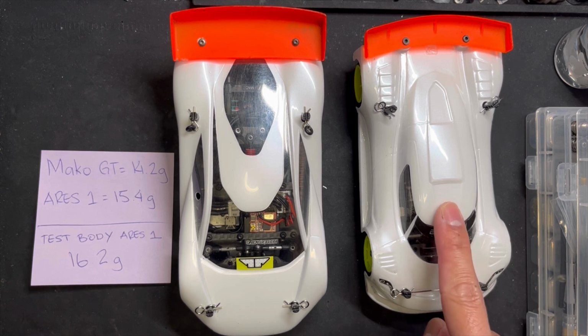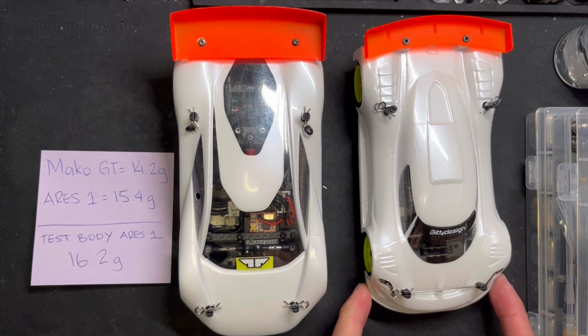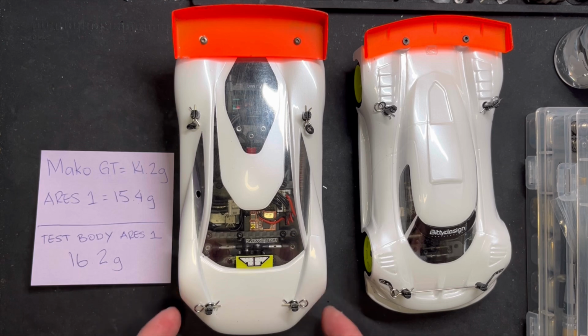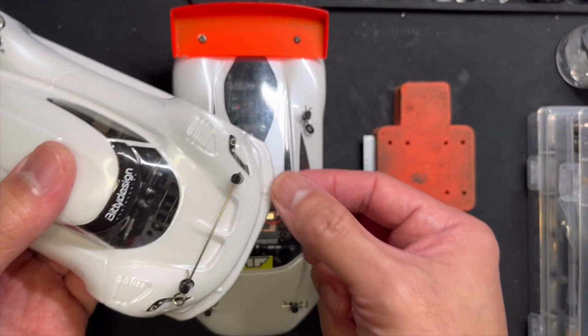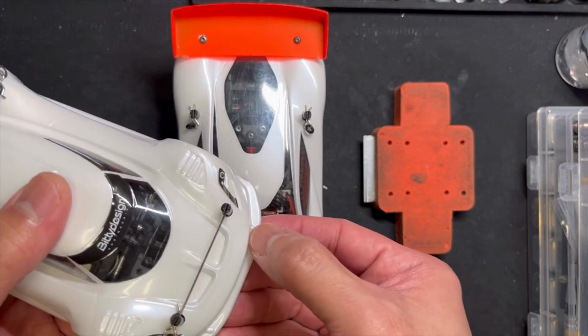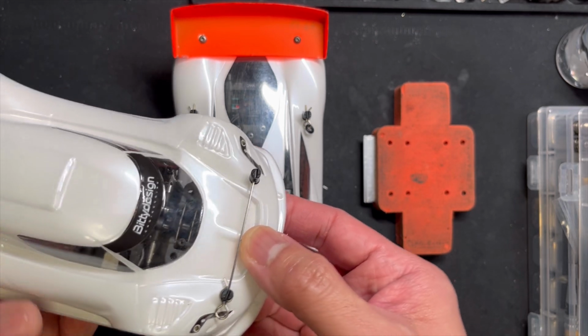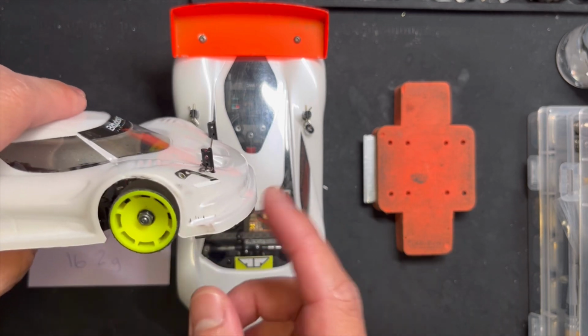I don't think I'm gonna choose this body for race day, only because the front bumper kind of bounces off the rails. Unlike this one, I just glide on the rails. It doesn't really bounce like this one. And I know I don't like cars with a front lip because they get stuck on the rails. And this was actually getting stuck, but I did something to how I put the body on the chassis so that it doesn't get stuck.